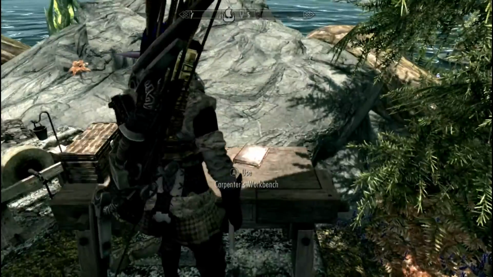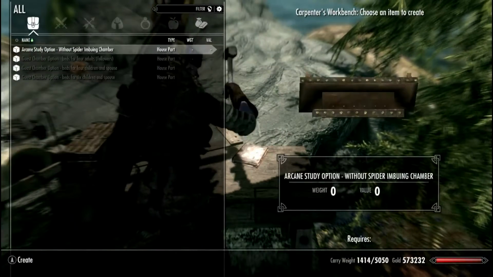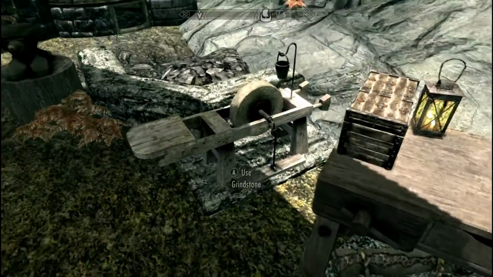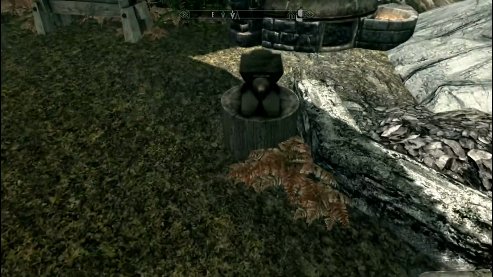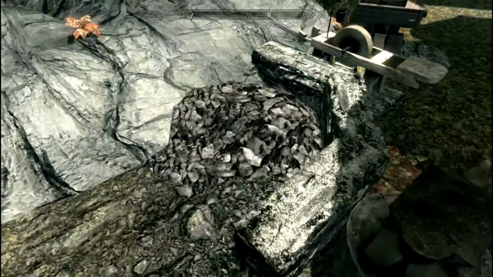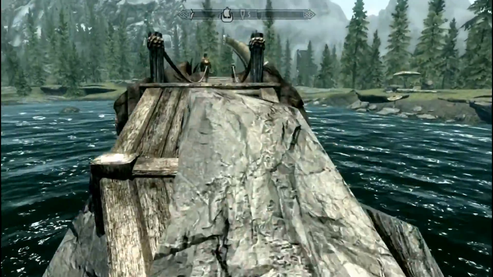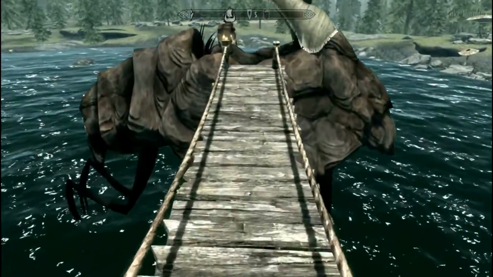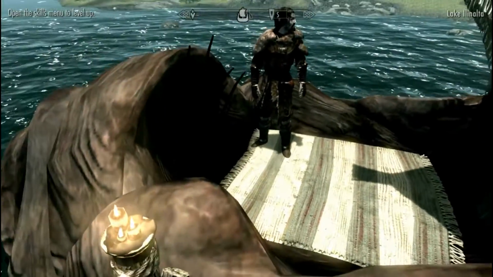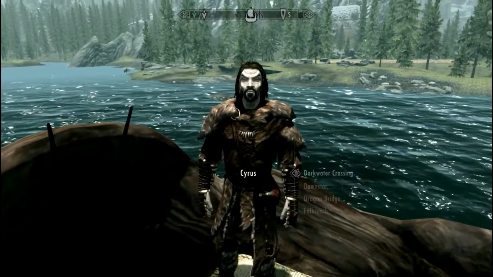Can we do anything with this workbench anymore? Other than all this? Read that book. An outdoor smelter and forge. Right there. And then we go up these. Our very own Salt Strider. What does he do? Where do you want to go?